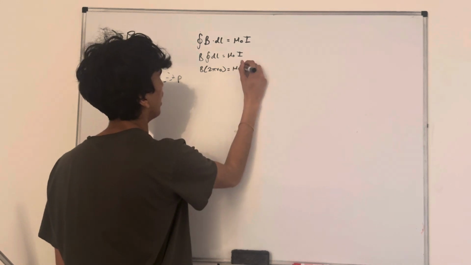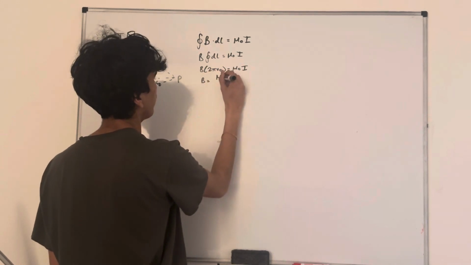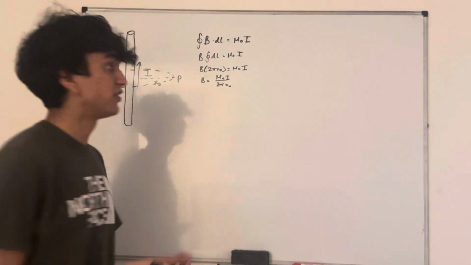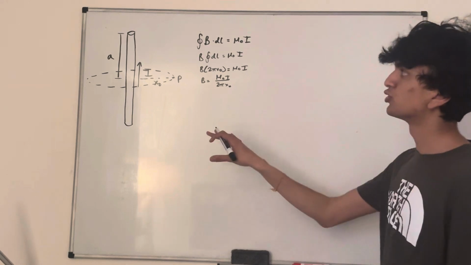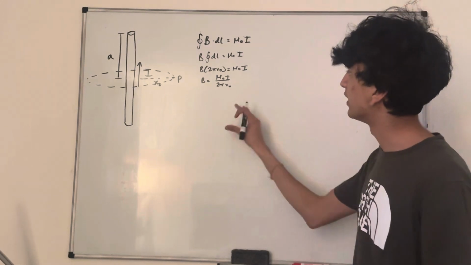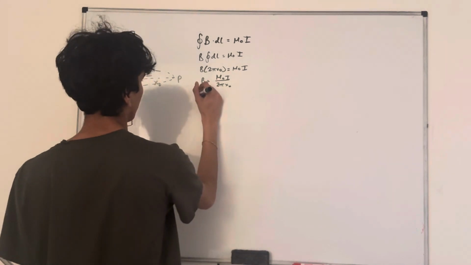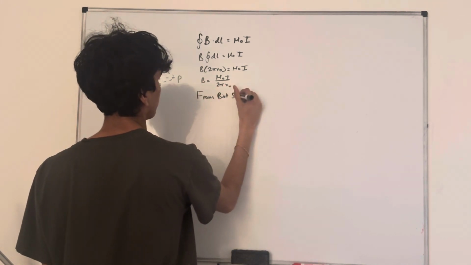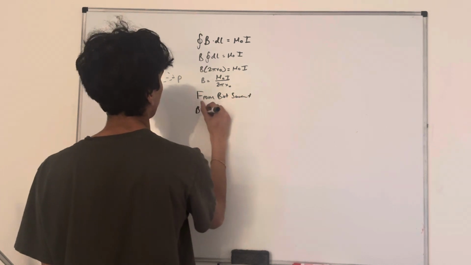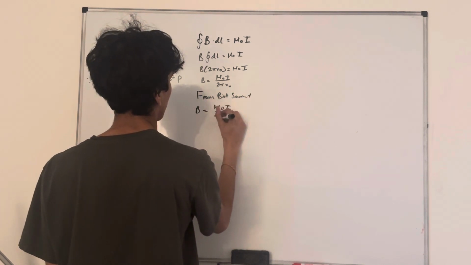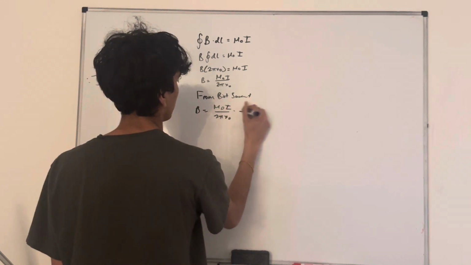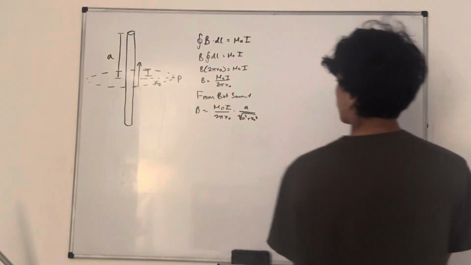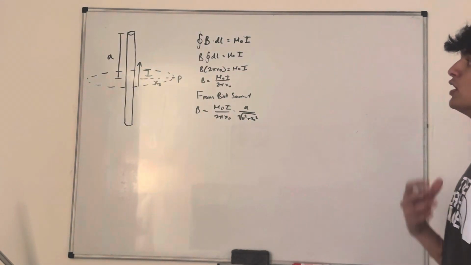So we're going to see why this equation is not true for a finite line of charge, right? In reality, this isn't true. You actually have to use Biot-Savart law to get the exact result. So I'll just write this from Biot-Savart. The actual result is the same thing, but now we're multiplying by a over square root of a squared plus x initial squared. So we're going to see how the Ampere-Maxwell law gives us the same result.